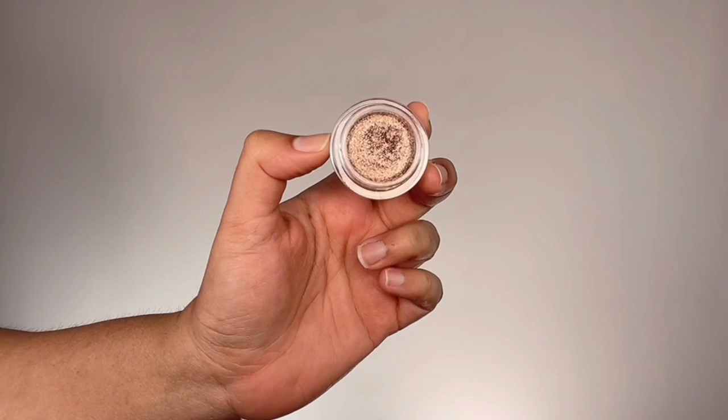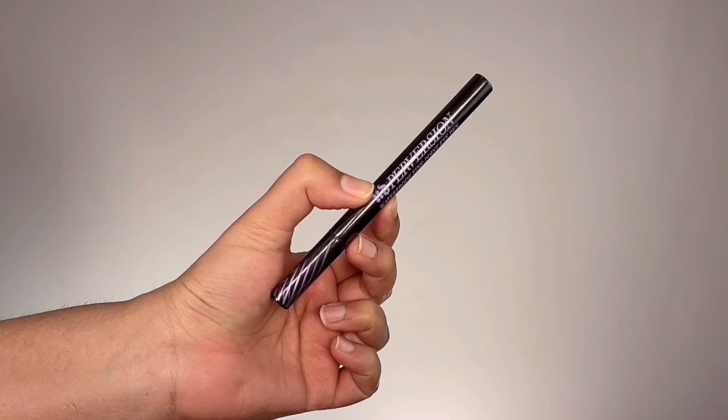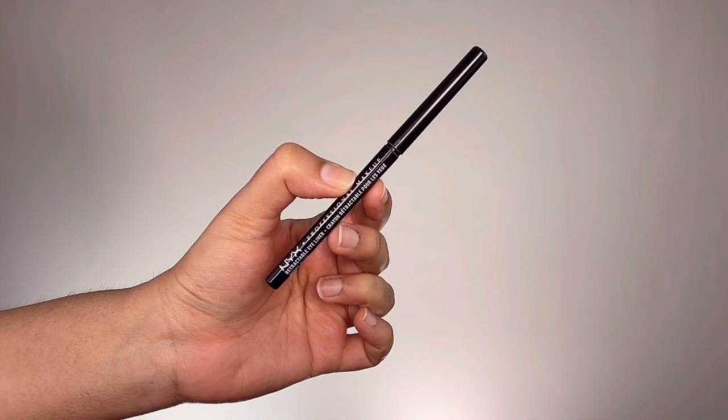Taking Hourglass Scattered Light Glitter Eyeshadow in the shade Smoke, I get that into the inner corners of my eyes for sparkle and shine. I actually tried with a brush first, but a brush can't pick up enough pigment — just use your fingers for a more sparkly result. Then I take Urban Decay Perversion Liquid Eyeliner and draw a line along my upper lash lines to make the eye look thicker and more defined. Finally, NYX Eyeliner in black to tight-line my upper and lower waterlines.